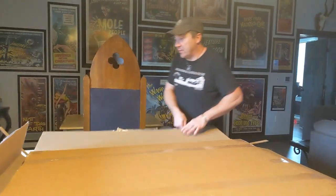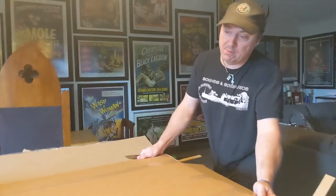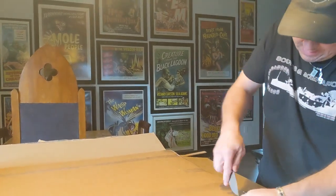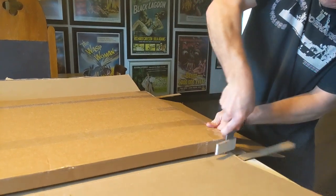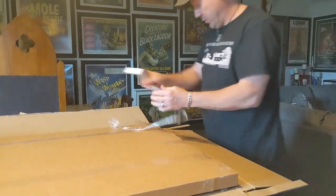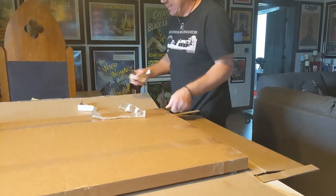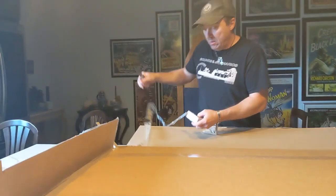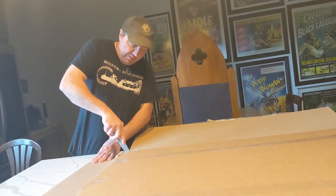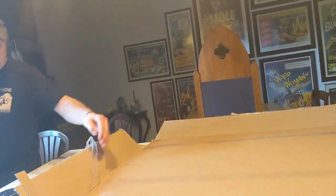So here we are, about two and a half weeks later. And looking much better — looks like how it probably should be. The corners are nice and strengthened. These corners were certainly not on the first one. It makes no sense, because the amount of time and money that it takes for them to do this, they don't have to worry about sending out all new stuff again if it gets ruined. I mean, for crying out loud, their business is packaging — you'd think that they'd be able to package the stuff that they're sending out. I sound a little jaded, because I am.